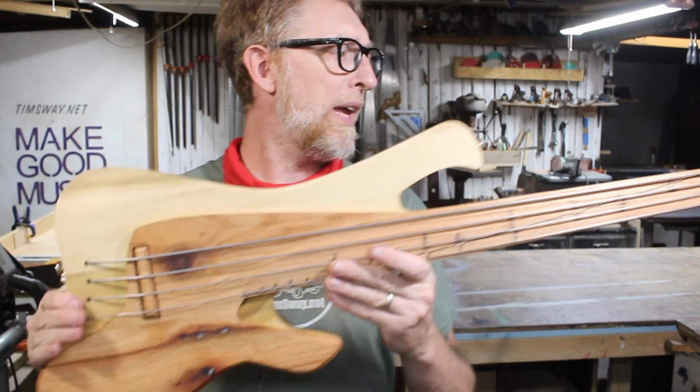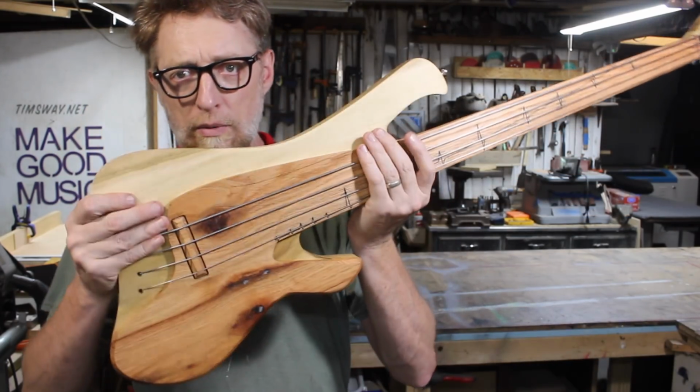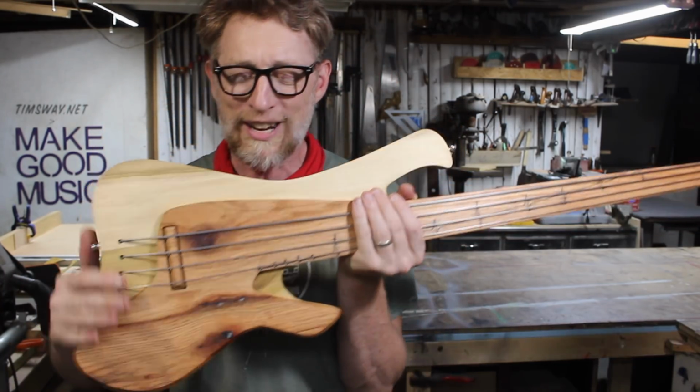Here's what I came up with, and it's still not quite 100% what I want, but I'm a lot closer, and I really, really dig this instrument. So you can see right off the bat, the first thing you notice is that there's no pickup, no controls. This whole top, that's exactly what I was looking for, just nothing but wood, right?